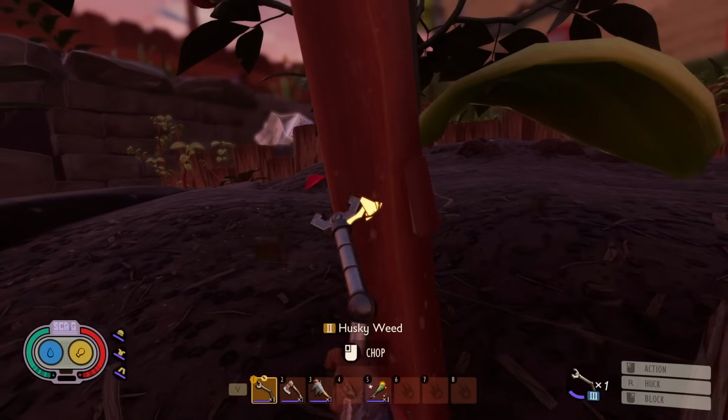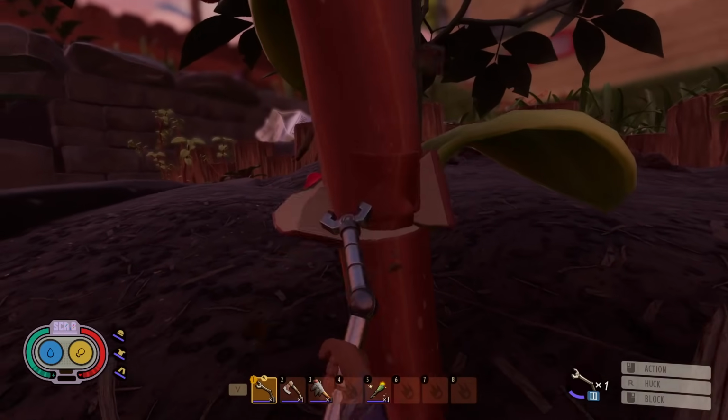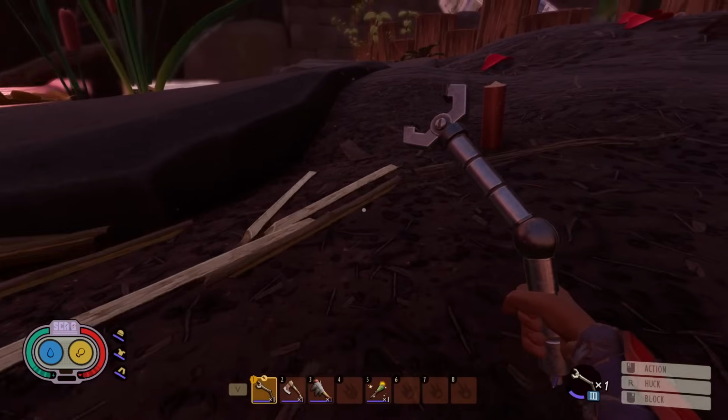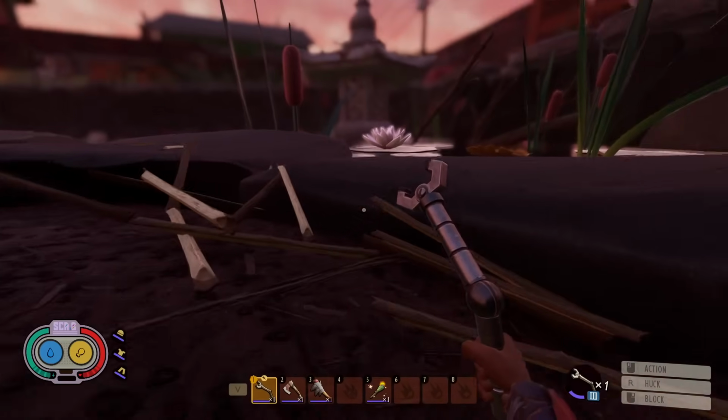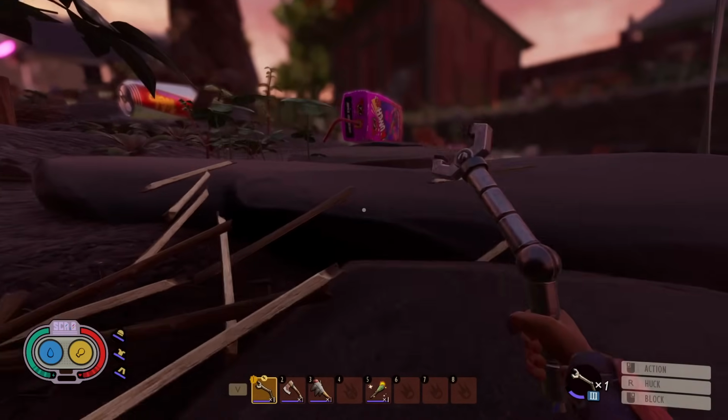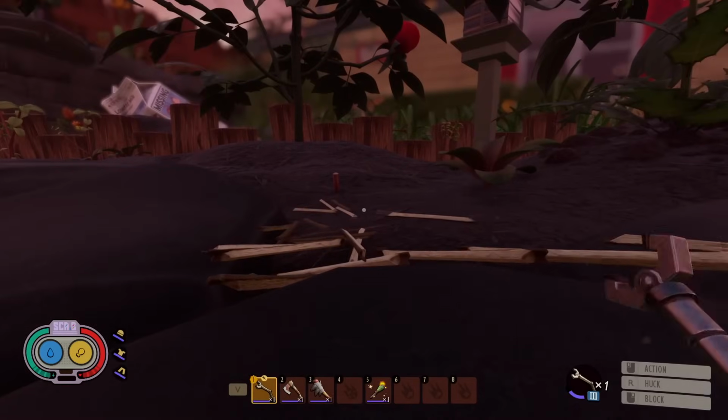And what you'll notice here is it's going to be useful early on because you should actually be able to get this, when I show you where to get it, before you can actually get the Insect Axe. And it's going to allow you to chop down the husky weeds. It's going to give you that extra damage, and it's almost going to basically nullify the Insect Axe as long as you manage it properly. Now, I will say there's only one of them.